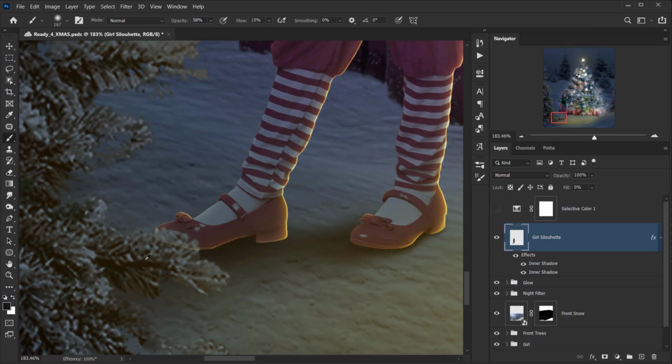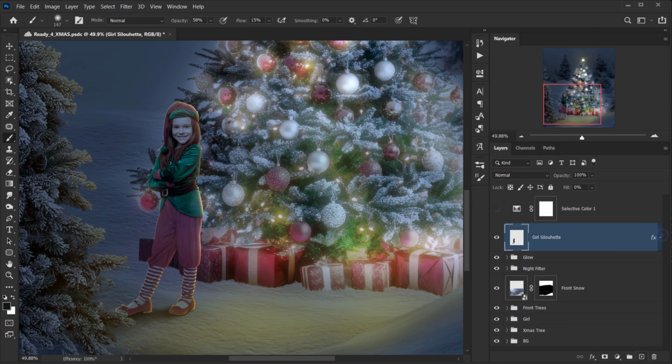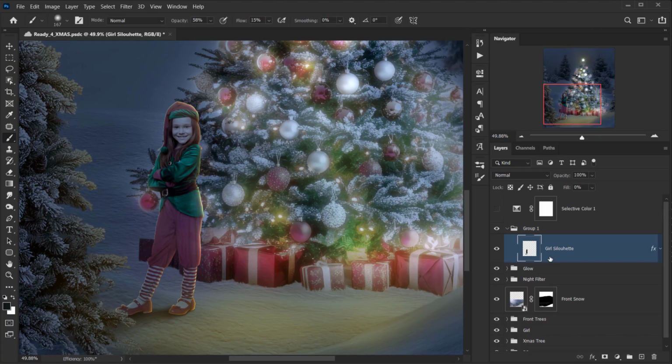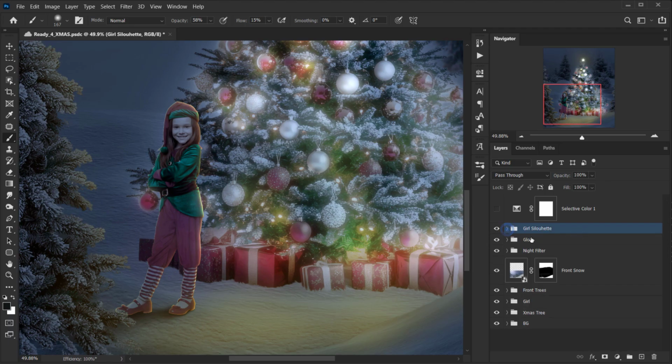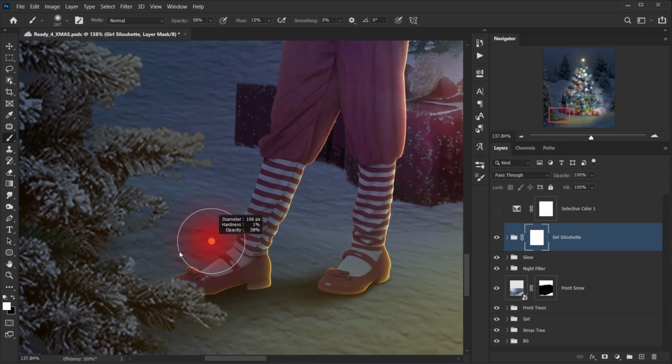Now, obviously, we need to delete some of these details that we have in here. So to do that, without affecting our blending options, we're gonna create a group, and we're gonna put the girl silhouette in the group. And let's actually name this girl silhouette. And then I'm gonna apply a layer mask on this group, and then I can go and delete from where I don't want it to be shown from the blending options. Yeah, for example, this part in here, maybe this is okay, this one no, and maybe this part no too.